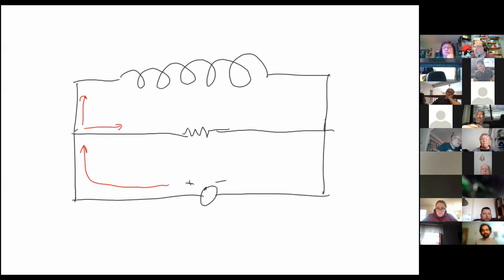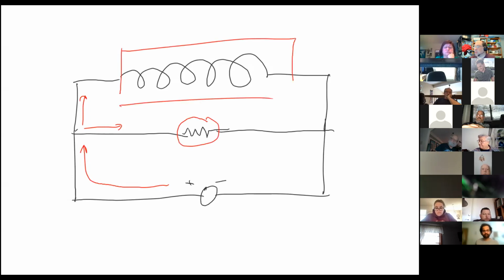Well, I don't really want to be doing that. Why would I want to be heating up this resistor when I really want to just run this inductor? So what I would need is a traffic cop that would say, you're not going that way. That is known as a diode. A diode is a one-way device, which is made of silicon. It's known as a semiconductor. And it has P material and N material.